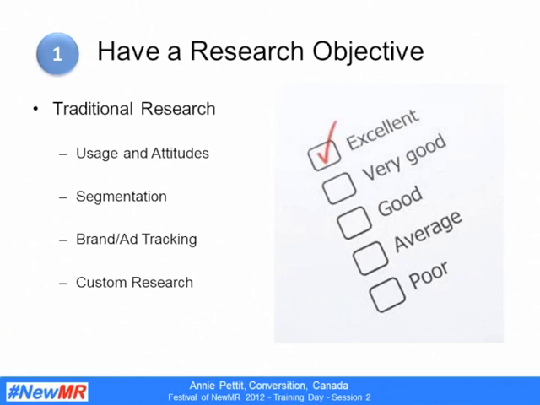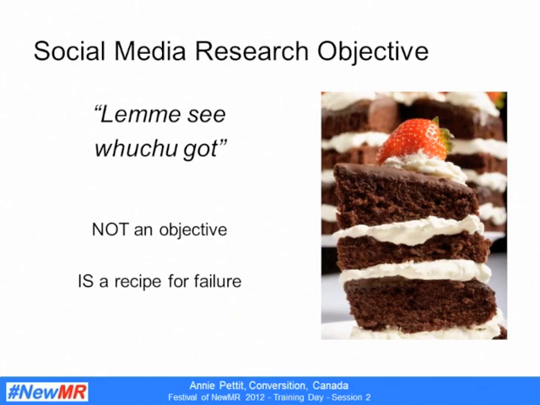There are a number of objectives we're quite familiar with, and they range from things like usage and attitude studies, segmentation work, custom research projects. Based on those objectives, you design the appropriate research instrument, whether it's a survey or a discussion guide, and all of your analysis techniques have that specific objective in mind. Strangely, though, this is often not what happens in social media listening research.